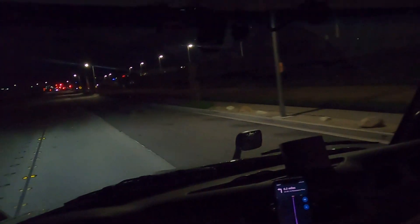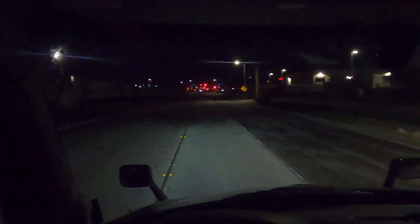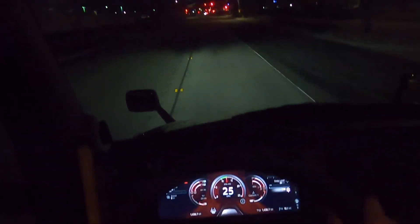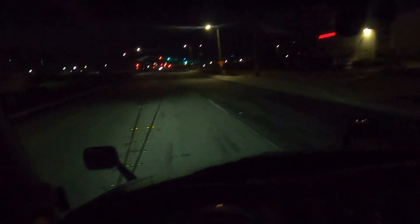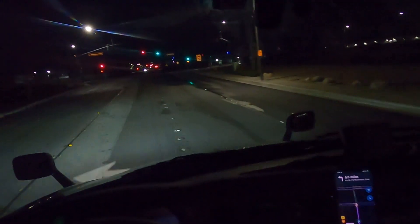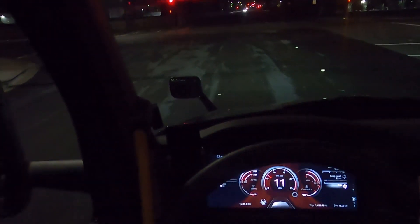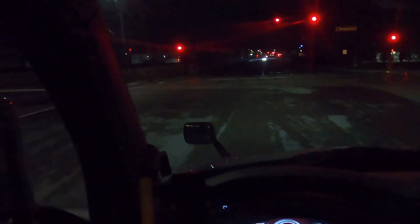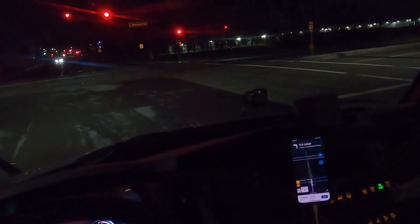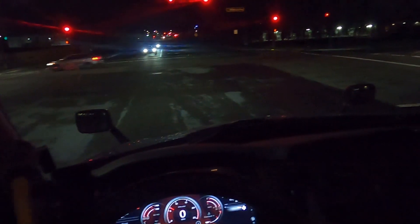Beautiful Peterbilt truck. Going through here — look at that nice digital dash. It hasn't glitched out on me yet, although I've seen some YouTube videos of the Peterbilt digital dashes glitching out around 15,000 miles. But this is still a new truck — there's only 14,000 miles on it — so hopefully we don't see any problems. It's on an automatic, and I love that. I trained on a manual — got trained old school, didn't train on an automatic.